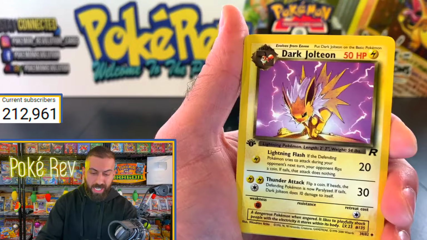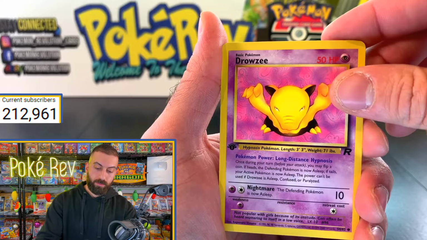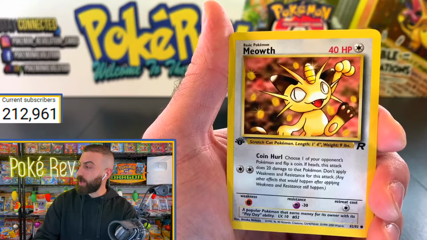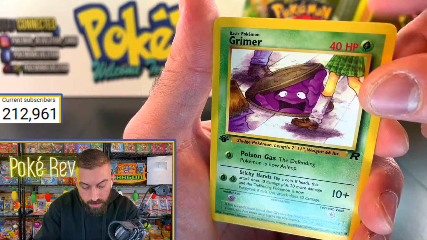There's the Firewall. We got a Koffing. A Drowsy. I'm going to lose my mind if we do this. We got an Eevee, another big hitter, about $250 in a 10. We got a Meowth. That's right. Goop Gas Grimer. I think this is it. I don't know. Is this it? I think, yeah. I think this is it.